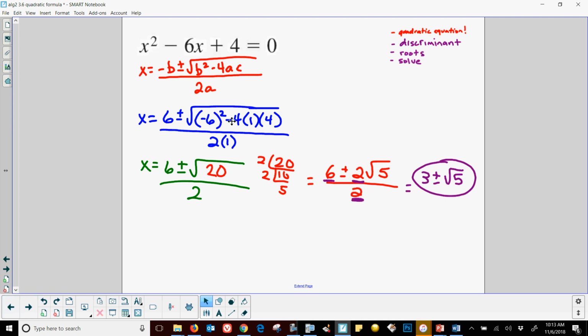So all we're doing is plugging in, getting the discriminant, simplifying this. Go back to the 3.4 video with the complex numbers if you need a little refresher on how to simplify these radicals. But that's all we're doing. We're going to build this, simplify a radical, and then see if those 3 numbers have anything in common.